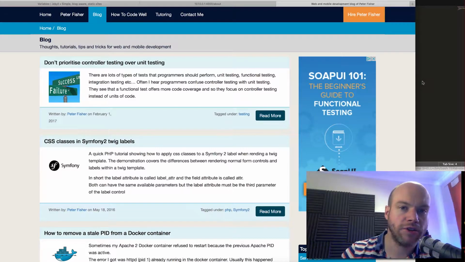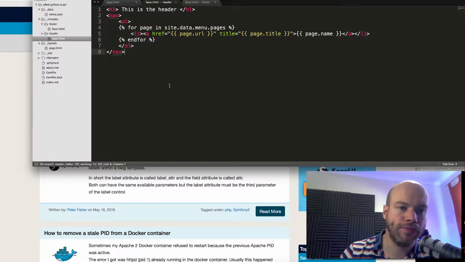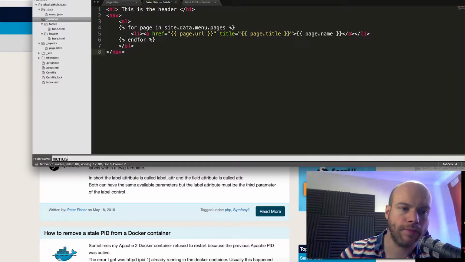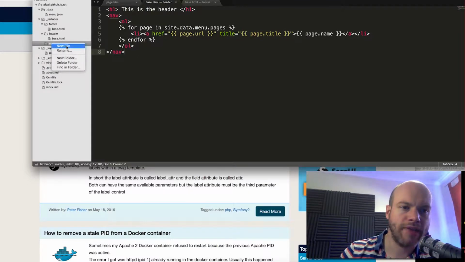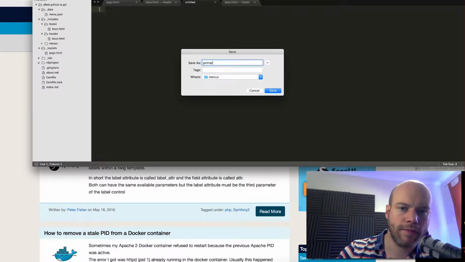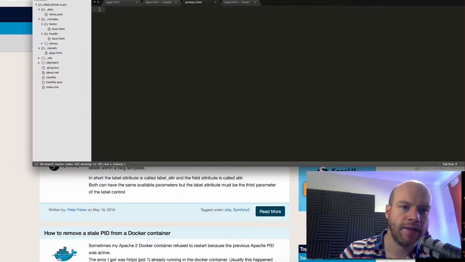So I'm going to create a new folder in here called menus, and a new file in here saved as primary.html. So we've got a little bit of structure going on here: footer, header, and menus.